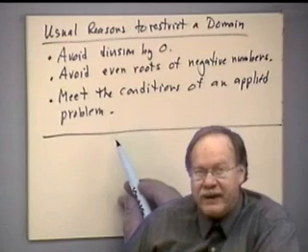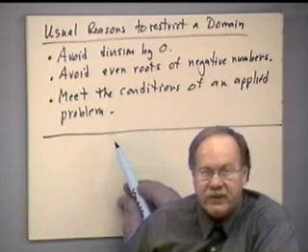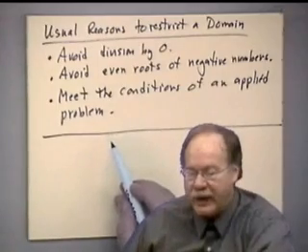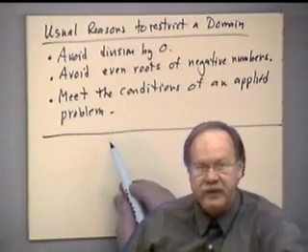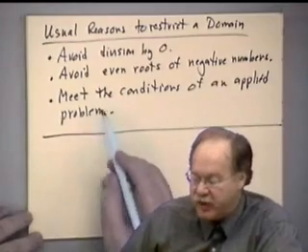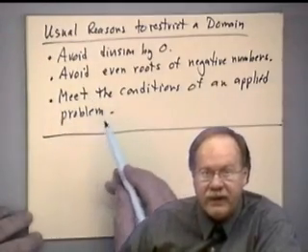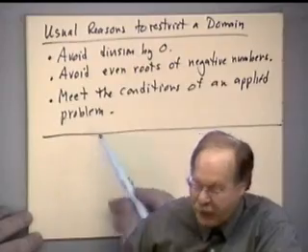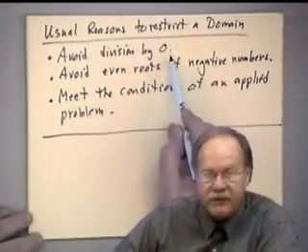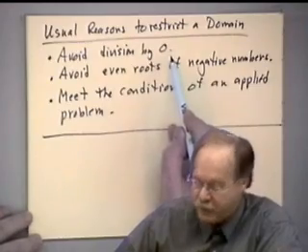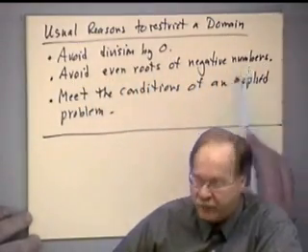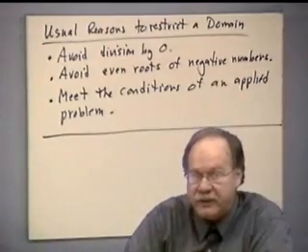Also in a problem you might have minimum or maximum values that are determined by the physical situation. You can't go larger or smaller than a certain number because of something happening in the problem. That would be a restriction that we can't mathematically define, but you'll have to get from reading the problem. The other two are very easy to observe, these mathematical restrictions. Division by zero, you just look in the quotient. Avoiding even roots of negative numbers is also straightforward. So keep these in mind as you look at domains.